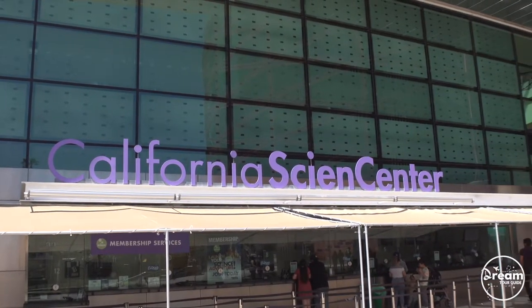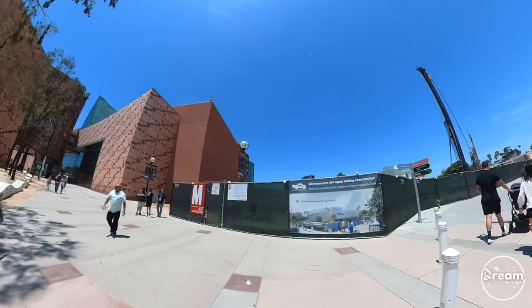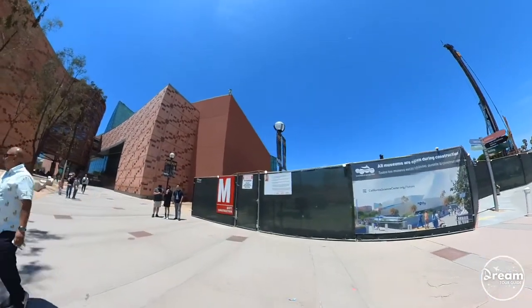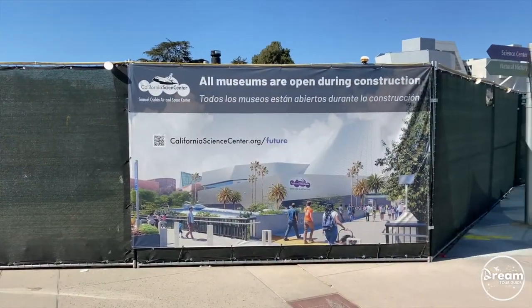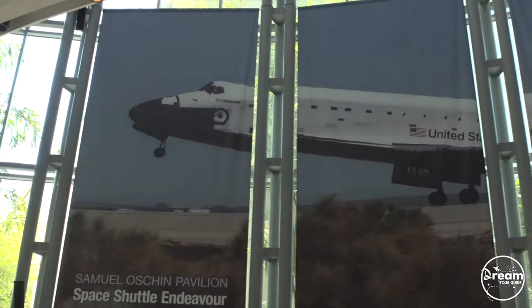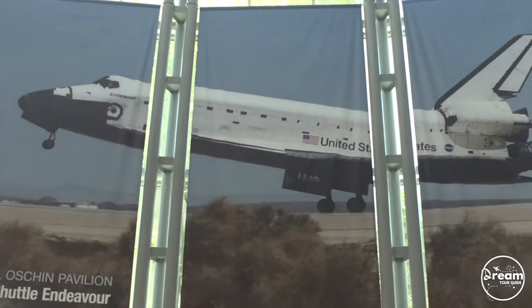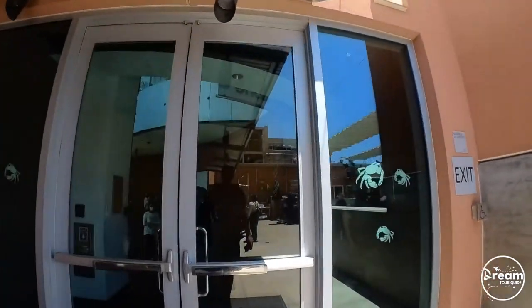Founded in 1951 as the California Museum of Science and Industry, the museum was remodeled and renamed in 1998 as the California Science Center. It's currently under a multi-phase expansion and upgrade, with the biggest being the permanent home of the Space Shuttle Endeavour. This Air and Space Center exhibit will be the most interactive and hands-on space experience in North America. Let's take a look at the current Science Center and see if it's worth your visit.